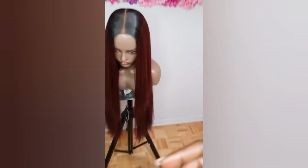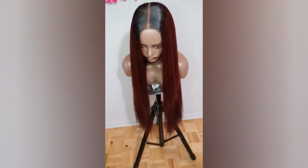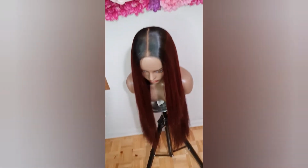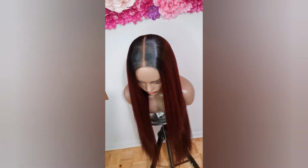Guys, I have another tutorial for you, and in this tutorial I'll be teaching you guys how to use needle and thread to make a 2x6 lace closure wig that's also known as Kim K closure.